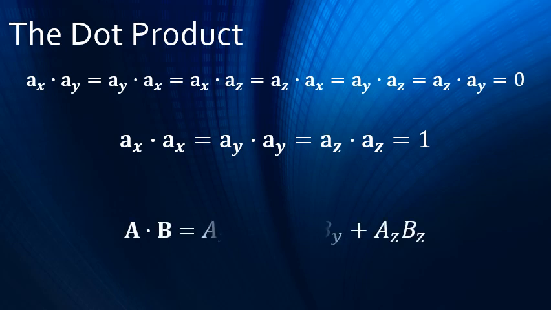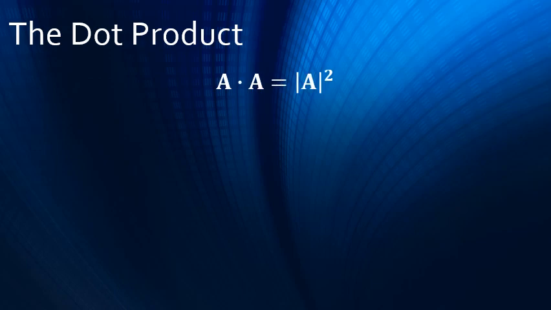So masisimplify yung magiging distribution, dot product natin into this. Ang matitira na lang doon is ax bx plus ay by plus az bz. So ito yung magiging straightforward and shortcut method natin para kunin yung dot product. So hindi mo na kailangan sa formula na to yung angle between the two vectors. Ang kailangan mo na lang is yung scalar components niya.